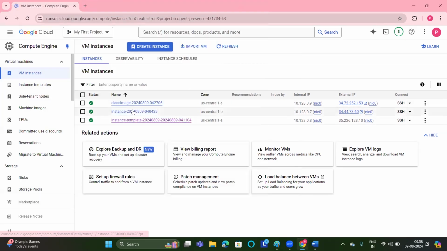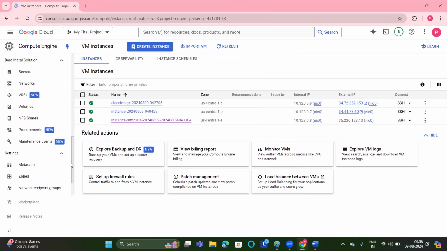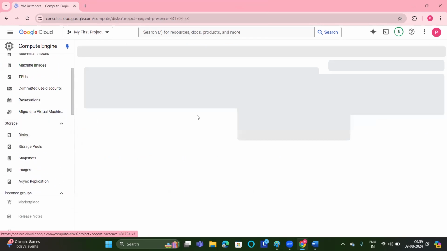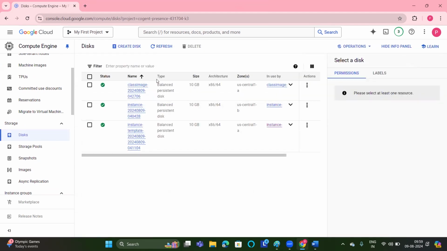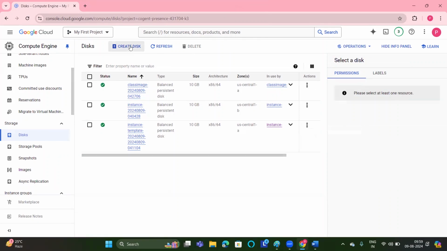Please practice those. Now what are the other things here? Disk type, of course. Storage side I'm going to cover in later stages, don't worry. There will be a separate class for storages. These are the default storages which we are providing here, 10 GB. If you want to create a snapshot, I'll guide you during later stages. If you want to create an extra disk, that is the storage side.